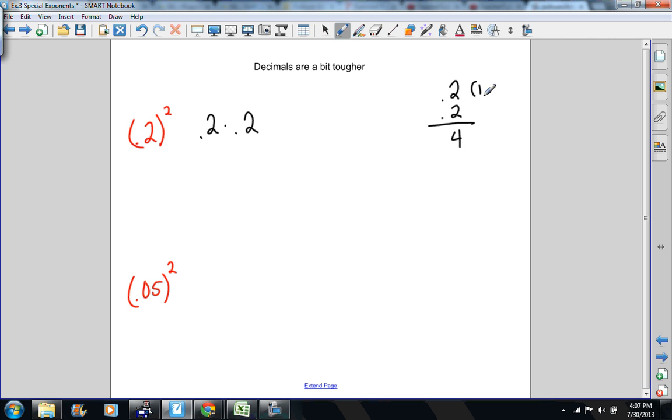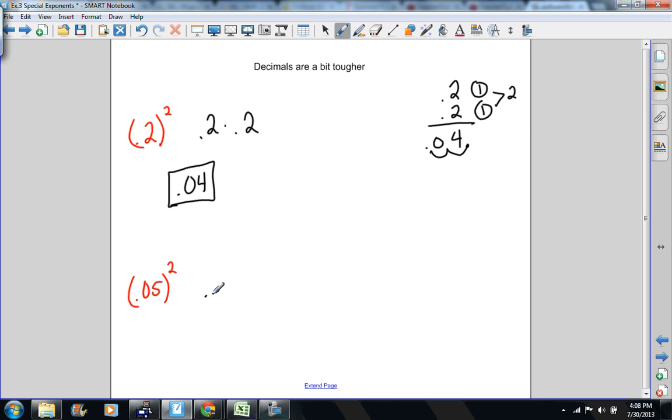But there was 1 decimal here and 1 decimal here. I think there's a collective. Oh, I remember that. So that there's 2 decimals total. So that means we take this and we move 1, 2. So we have to add in a 0, and so we're left with 0.04. Okay, so you have to do it the long way, this method.